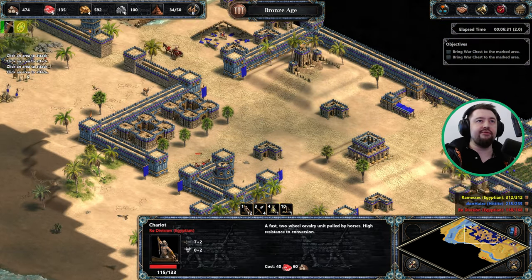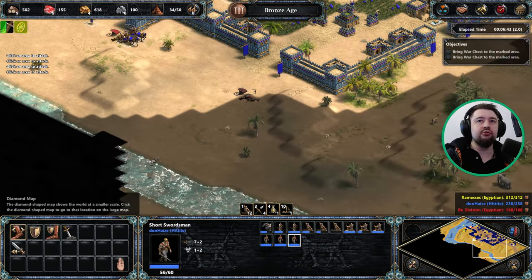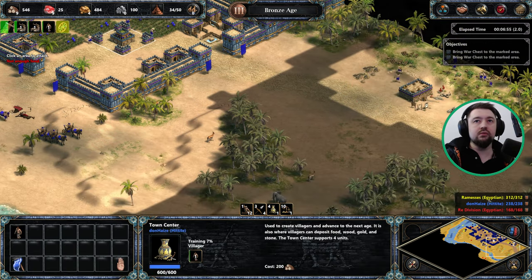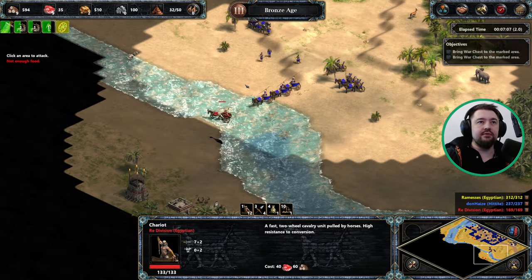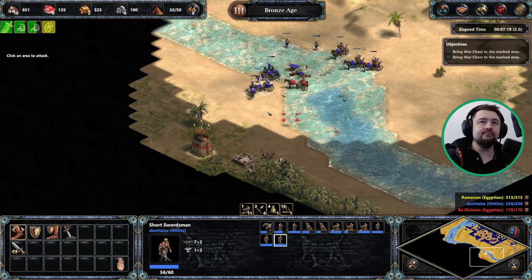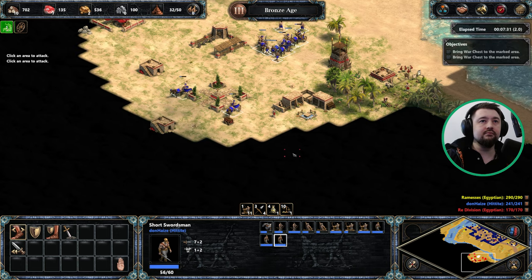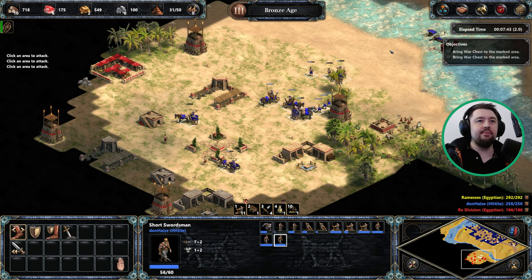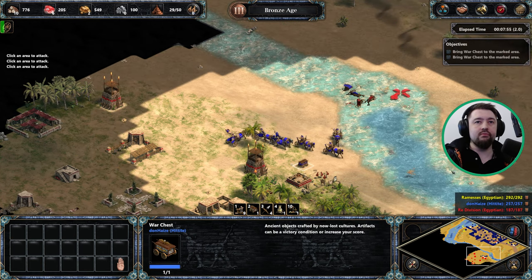We're actually going to be building cavalry for our melee. Stroke tanks. So with Red losing most of its military, we should be able to pinch this artifact. Taking candy from a baby, as they say.